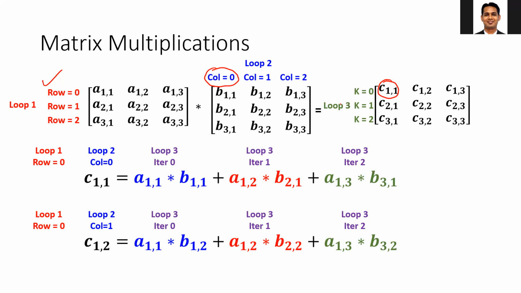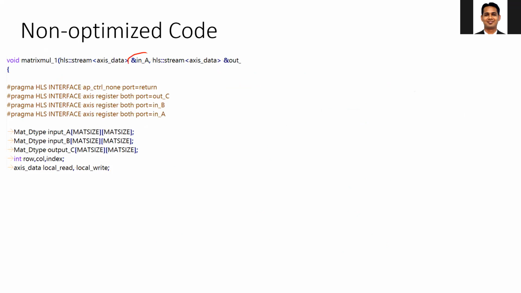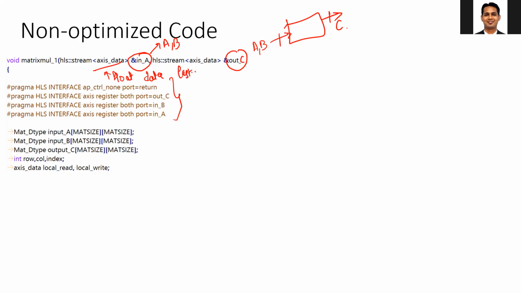Now we will be writing the code. To give you an idea of how the code will look, we will have an input stream through which both matrix A as well as B will be taken in, and the output will be available at another stream interface. So you have this IP where you have one stream interface where you get A and B sequentially, and you have the output, which is C. Via the HLS AXI interface, which we discussed in the last lab, we make it a stream interface. In the .h file, we'll have the structure of AXI's data, which we can assume initially will be float data and the 1-bit last signal.